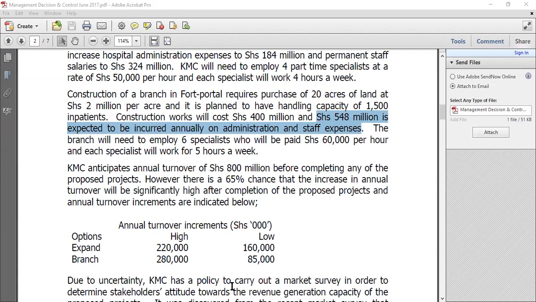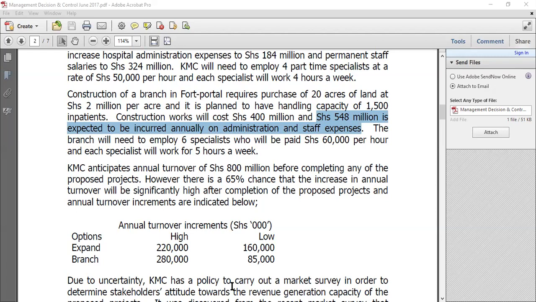So now the incremental revenue, do we also add it to the expected value, or do we only take the expected value amount against the costs? Like you see, if we look at expand, under high we have 65%, then low we have 35%. So if I do the 65% times 220, I get some figure there. Then also the 35% times 160, then I would have gotten the total expected value for that line of expand. Then my question is, where do we incorporate the incremental revenue, the incremental turnover?